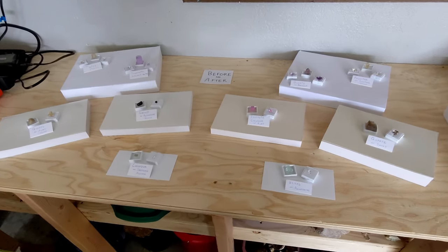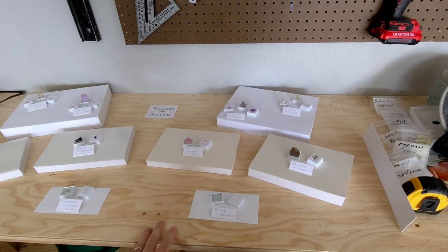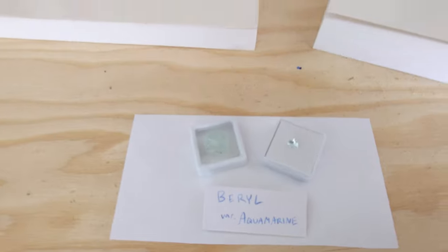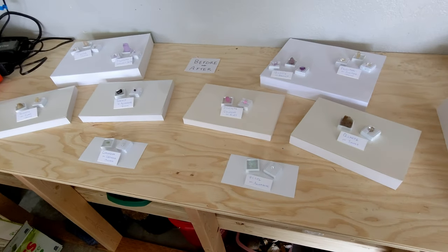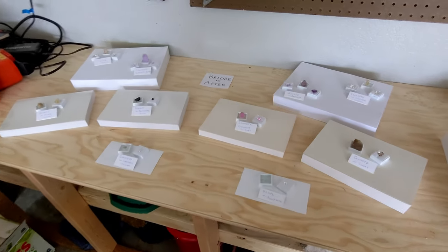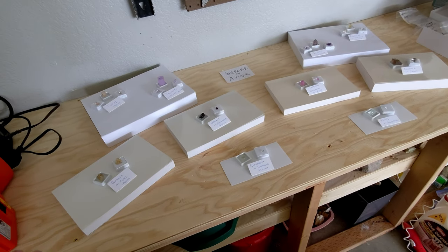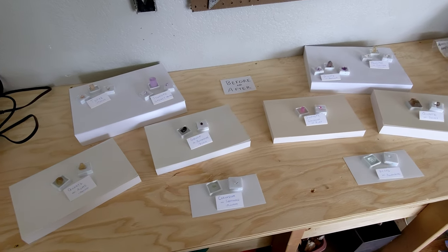This is what it's going to look like, more or less, once it's in the display case. Obviously it won't have this plywood topping. Hopefully it's a white bottom so the books will kind of blend in more and disappear, and all you'll see is things like the barrel sticking out and the synthetic corundum. If you want to see these in full sparkly detail with better lighting, you'll have to come to the show May 21st and 22nd and see my case and at least a couple dozen others — hopefully three to four dozen depending on how many people signed up. It should be a good time, so hope to see you there.